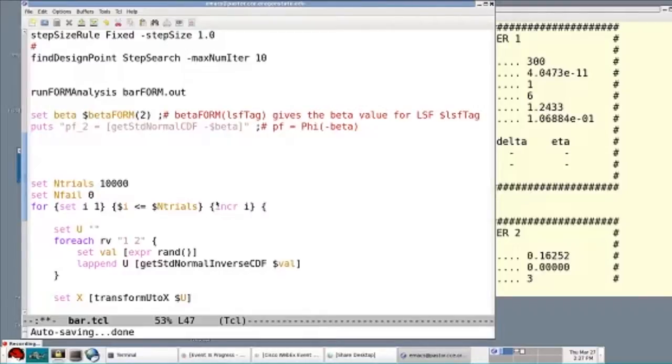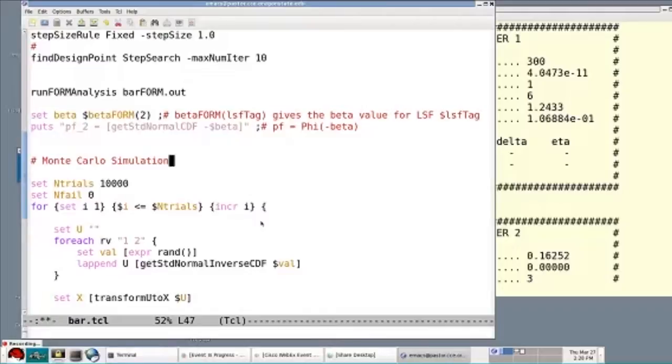Okay. So the next segment of the file does a Monte Carlo simulation using some of the utility functions defined within OpenSees for reliability analysis.